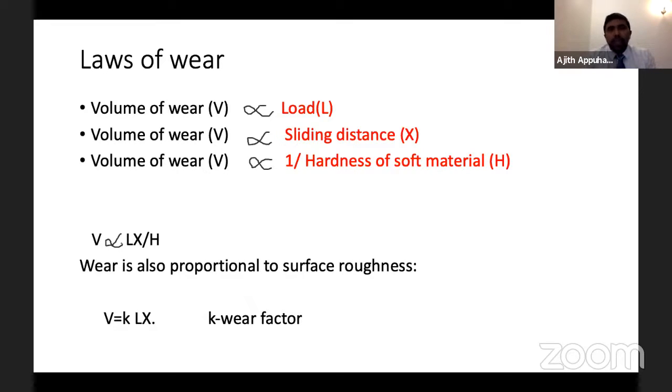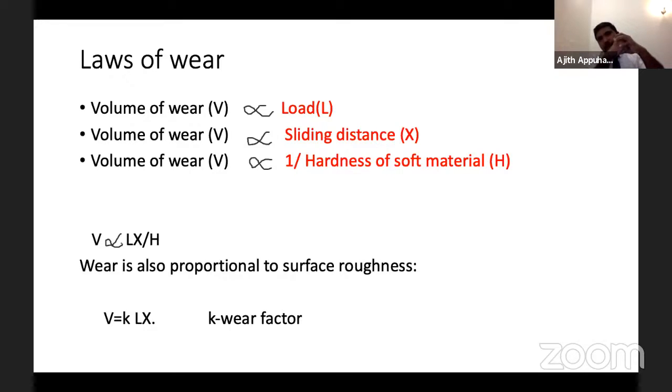This is a very important slide, it will be questioned in your MCQ paper. It's the law of wear. That means what are the factors that affect the wear rate, basically the volume of wear. First thing is load. If more load, more wear, the volume of wear is high. Other thing is sliding distance. When you go to hip replacement, sliding distance means the articular surface. If the head is large, the sliding distance is large, so the volume of wear is high.